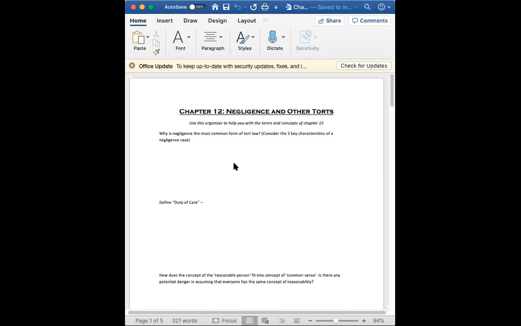It's not just about replacing the dog. You can't just go out and buy me a new dog and replace the dog that I had. That dog was a part of our family. And to treat it as just a matter of, oh, well, how much does it cost for a new dog, is kind of a callous way of looking at it. So general damages cover things like pain and suffering, which again can be tricky because how do you put a dollar amount on that? That might be something that you need to consult a lawyer about, to get some idea of precedent and cases that have existed in the past.